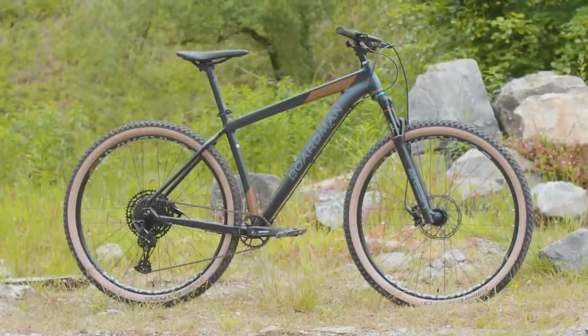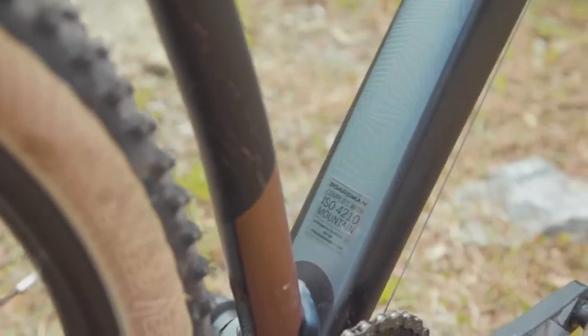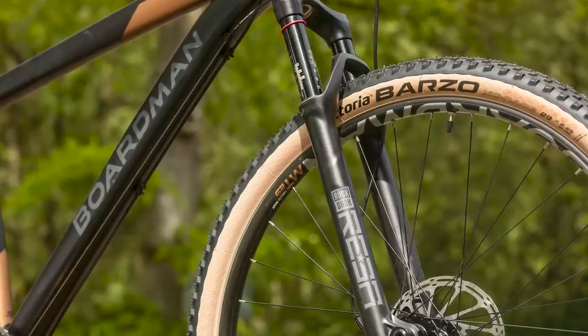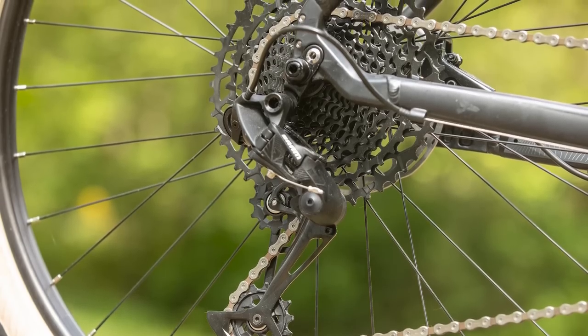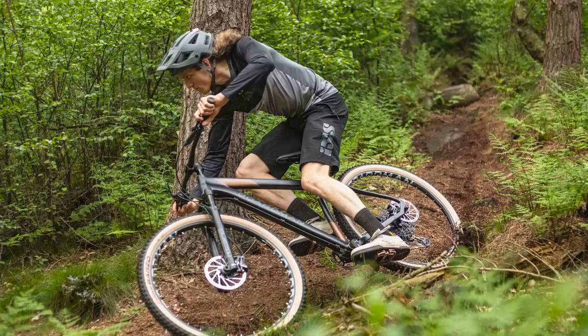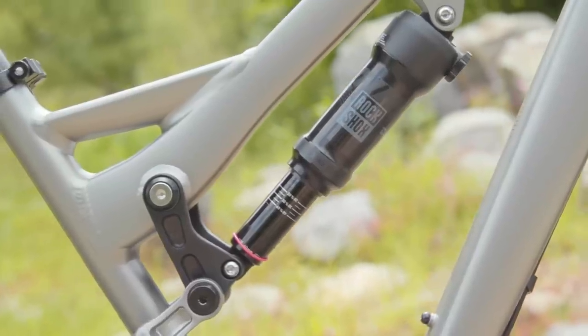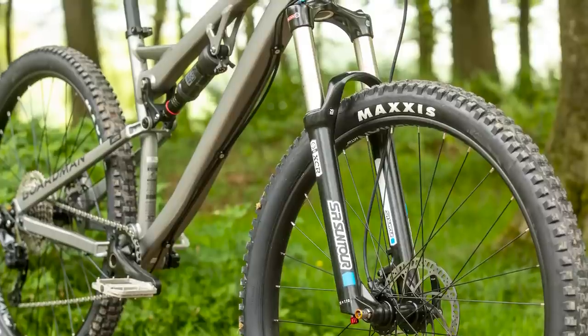Here's a rundown of the two bikes we're pitting against one another. Boardman's top-tier hardtail looks fantastic in its retro colourway with gunwool tyres, and these will appeal to the aesthetically conscious. With a lightweight aluminium frame, the 8.9 is designed to walk the line between trail and cross-country, with a 120mm travel RockShox fork and wide-ranging 12-speed gearing. Components are generally a step up from those on its full-suss sibling, with the money saved by not having a rear shock and complicated machine parts being put back into better equipment. The MTR 8.6 is a value-focused susser that brings the same geometry as top-of-the-range machines to the budget price bracket. Budget-focused kit such as Tektro brakes and an SR Suntour fork is mixed with instantly recognisable parts, including top-tier Maxxis Minion tyres and an air-sprung RockShox shock. The alloy frame sports 140mm of front travel and 145mm of rear.